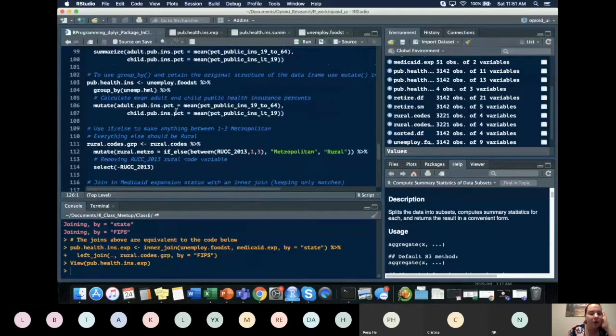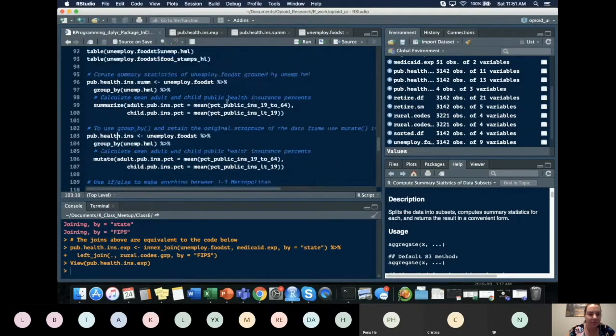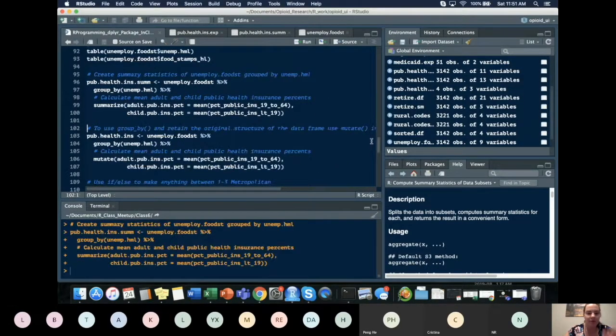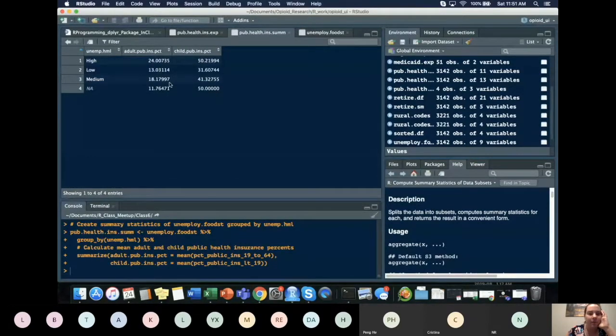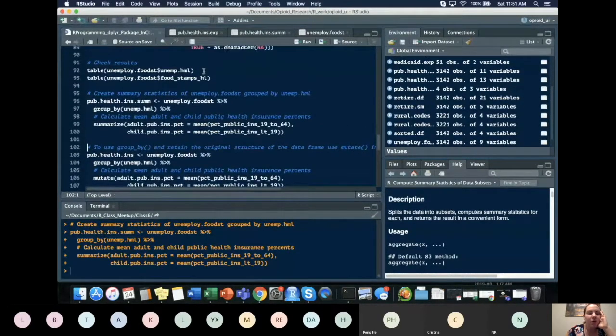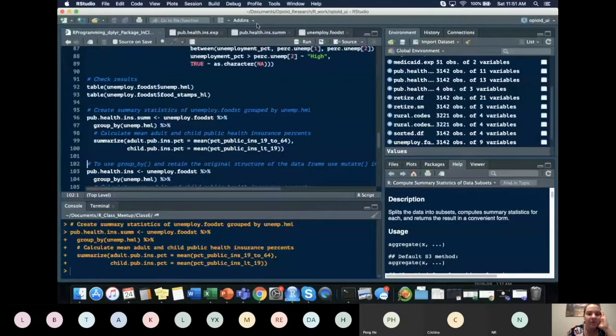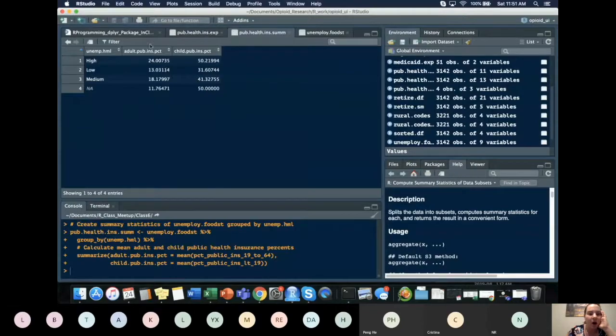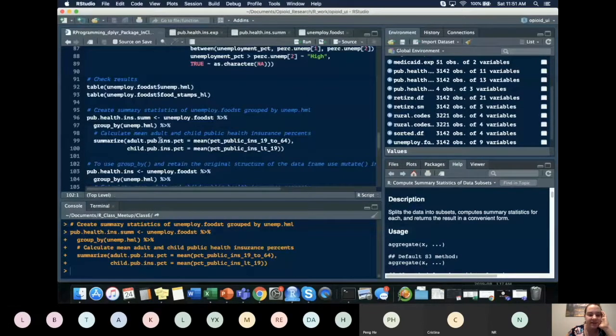So going back up here, we have that unemployment. We have our summarized data, and when we went in here, we have these values. As you can see, the only values included in this summary are the statistics here. Everything else from our original data set is removed, except the values that you're summarizing and your grouping variable.